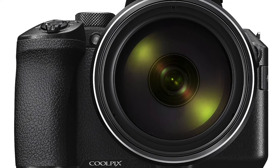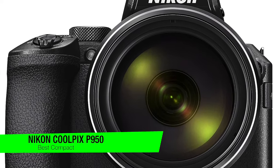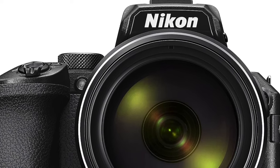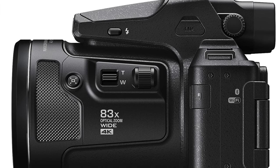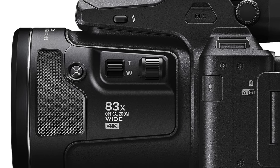My first recommendation goes to the most compact option, and this is the Nikon Coolpix P950. This is a camera so good you might start taking pictures of your neighbor's dog from across the state and still call it nature photography. Don't do that, but you get the gist. This compact super zoom camera is like the Swiss army knife in a world of butter knives.